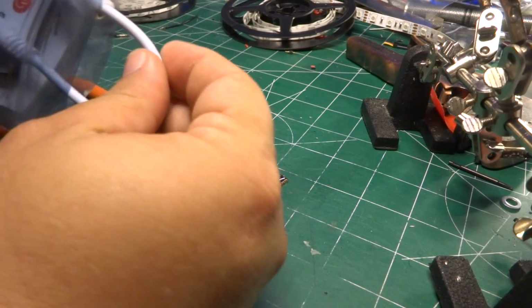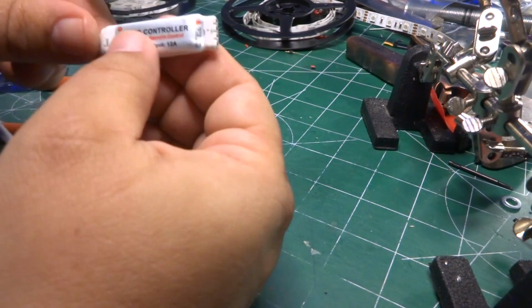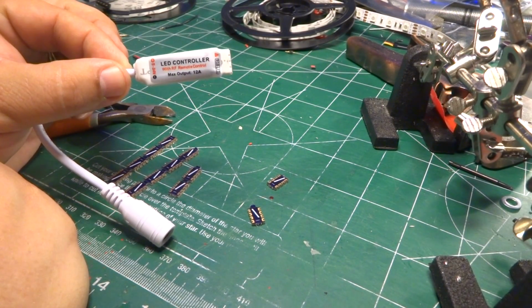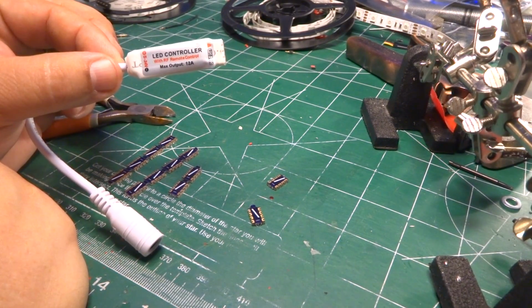Just the other day, I picked up 5 of these little packs. I think 20 bucks, so they ended up being about $4 a piece. I keep these in stock for whatever I need, and it's a little bitty RGB LED controller. It's RF based, so you can build it and embed it in your wing. You don't have to worry about sticking anything out.